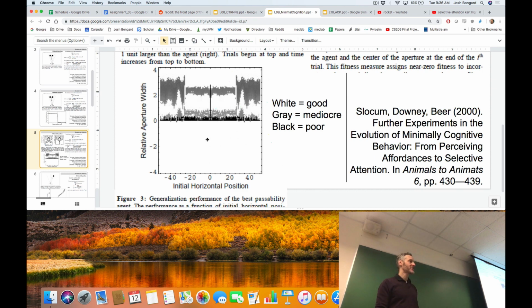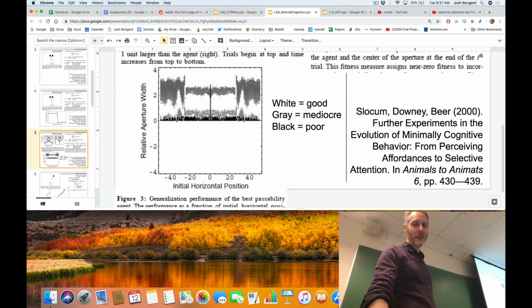If this image was empty, all pixels were white, that would mean the robot always did the right thing under every single condition, which it's not. So this is not an optimal robot. How does the robot fail? When it starts out perfectly positioned below the gap, it fails with very high frequency.